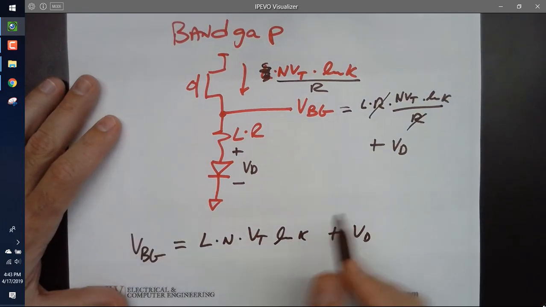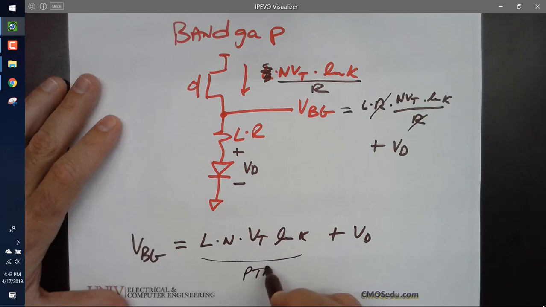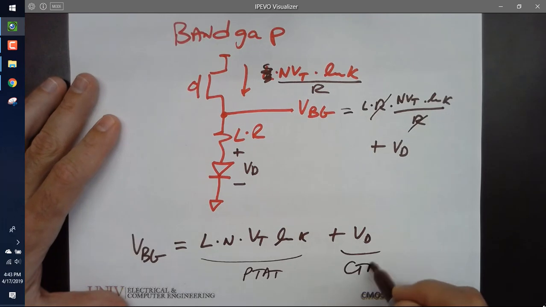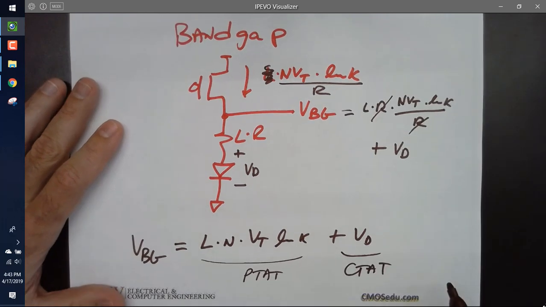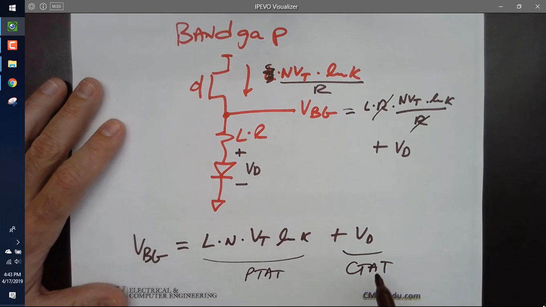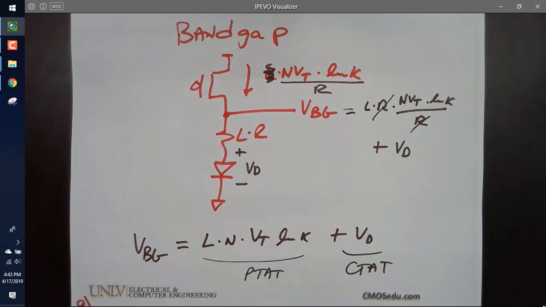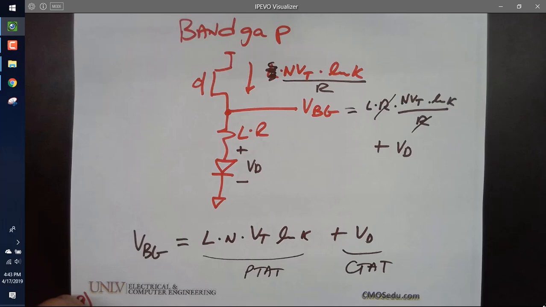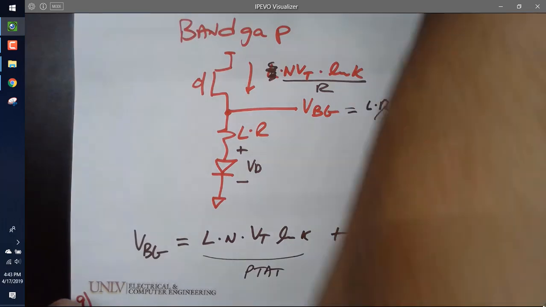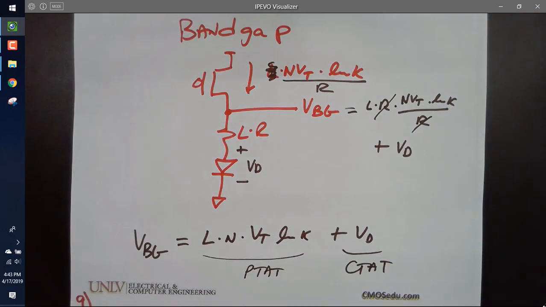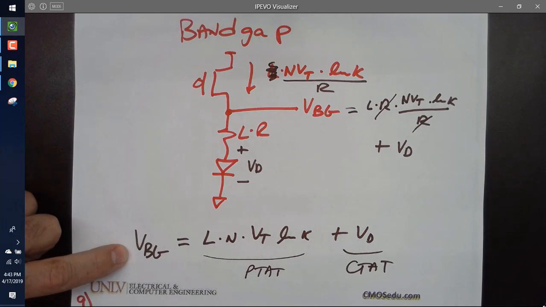So now the key takeaway is this is a PTAT and this is a CTAT, because what did the diode voltage do as we increase temperature? With constant current? Goes down. So we're going to add those two together, but we've got to figure out how to select K and L and all that. So tell me what to do here. I want to set the temp code to 0. I want the variation in the band gap voltage to be 0.